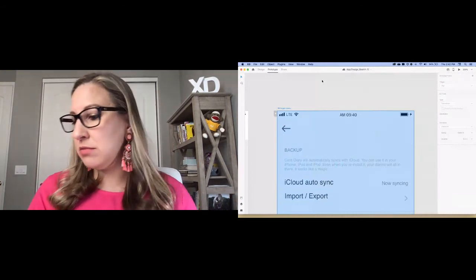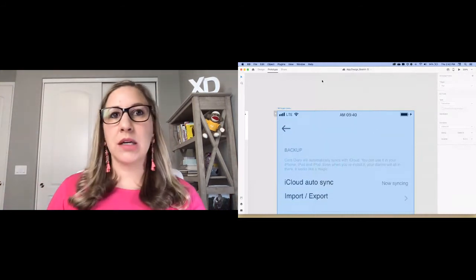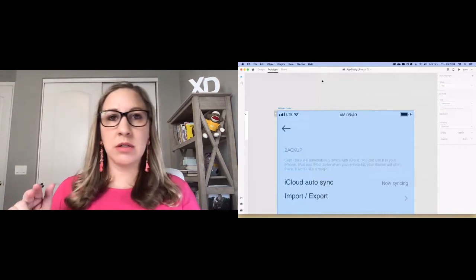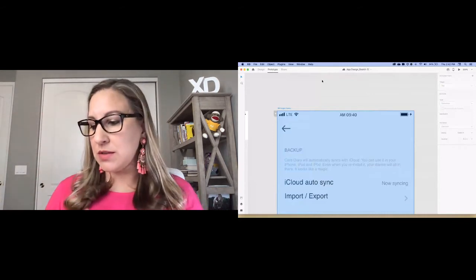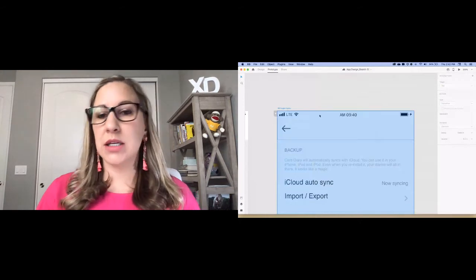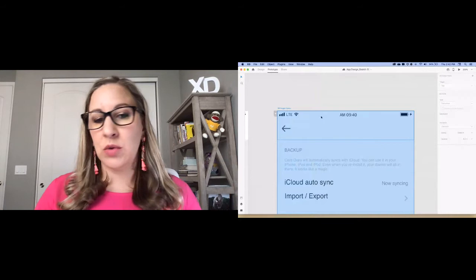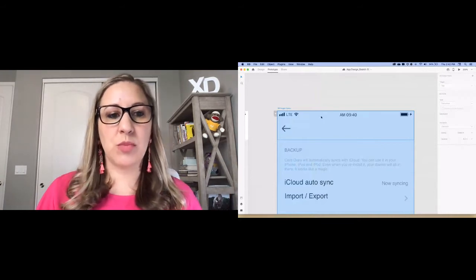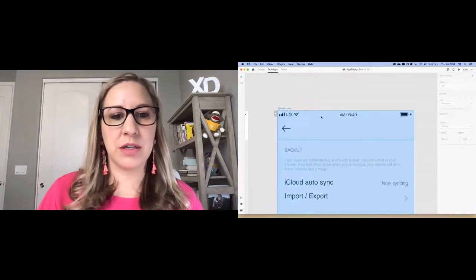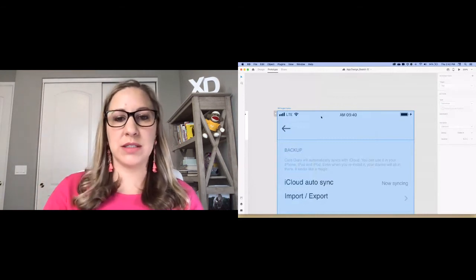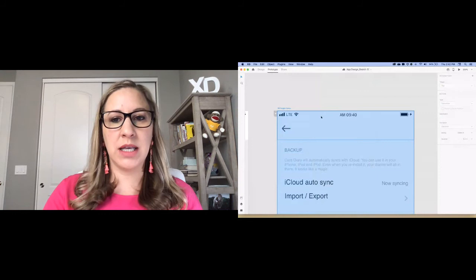Okay, so we covered Adobe Stock. We covered CC Libraries. We covered integrating with Adobe Fonts. We looked and learned how to make a component state, how stacks work and scrollable groups. We are now ready to start doing some more prototyping. So I have a flow down here, and we're just going to start to connect this all together. And I'm going to show you how easy it is to take these static screens and make them dazzle.